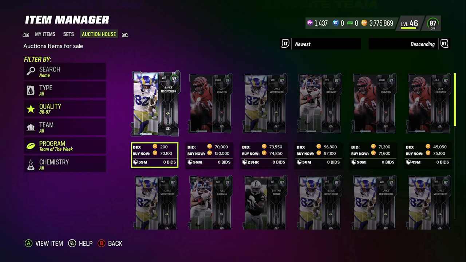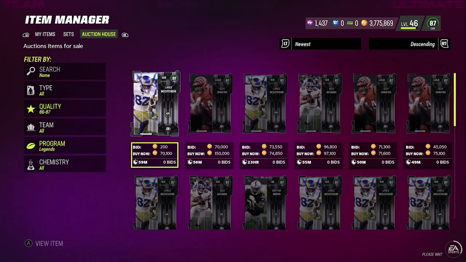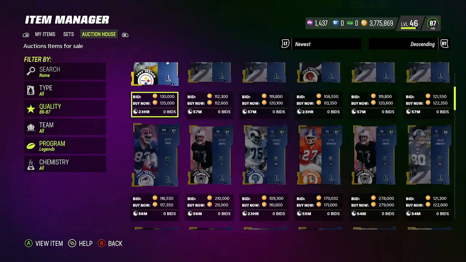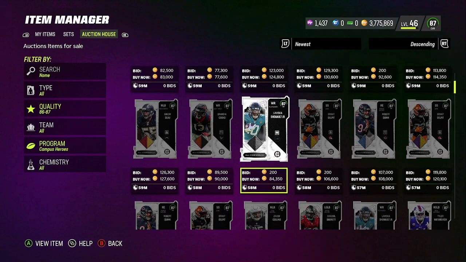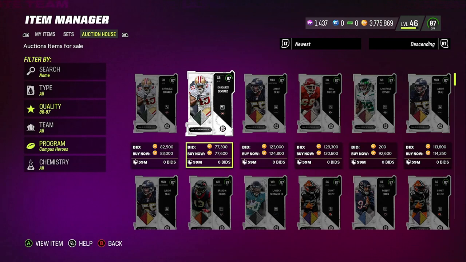The Legends tomorrow. If you guys see any legends for super, super cheap, they're a little up right now, but if you see 87 legends going for super, super cheap, go ahead and copy it. And then also, what we got? We got the Campus Hero Legends, 87s. If you guys see these for super cheap, 77, 75, 60, 65, go ahead and cop that as well, boys. It is an automatic buy.